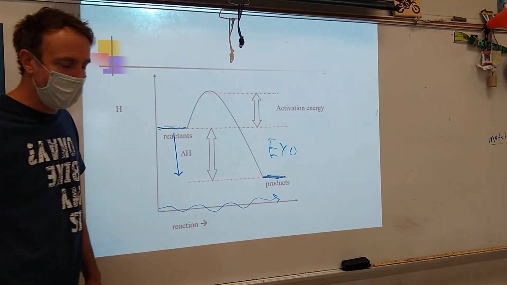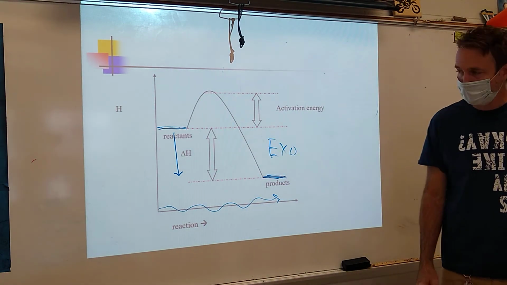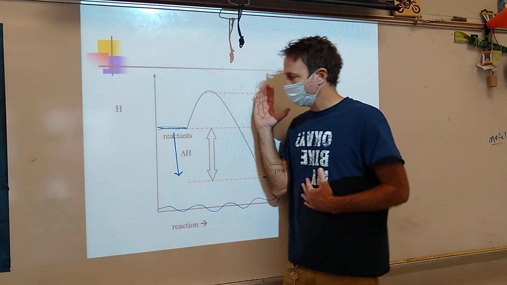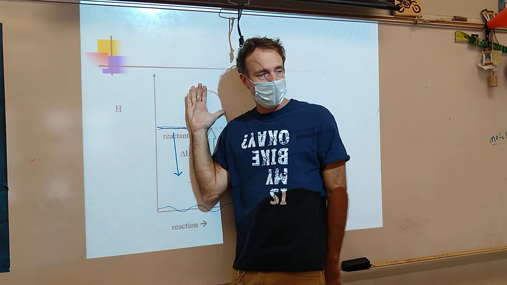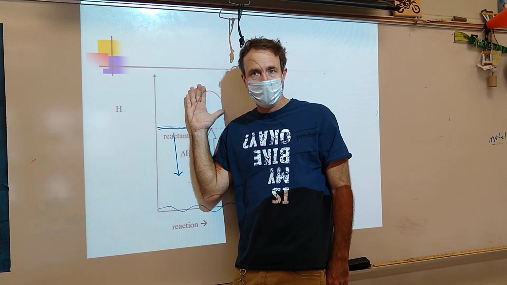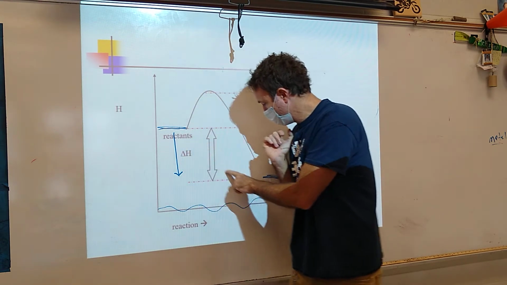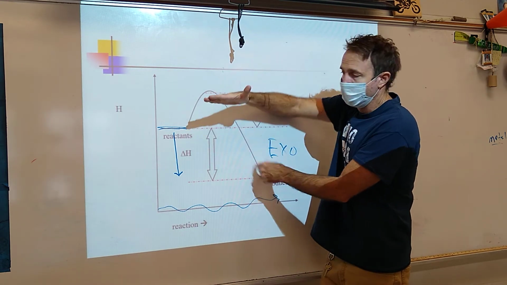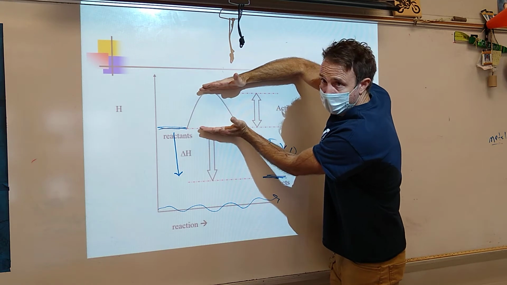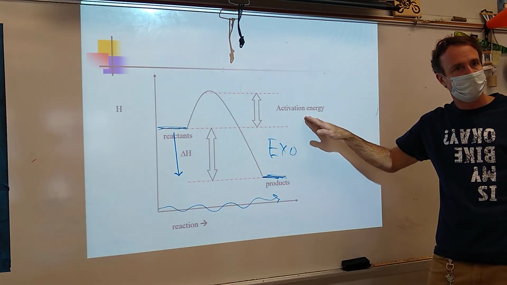Now, let's go backwards in time, and let's look right here. If I go backwards to right here, has anything happened yet? No. But if you look carefully, before you can go down here, you have to go up. This amount of energy needed before we start going downhill is the activation energy.